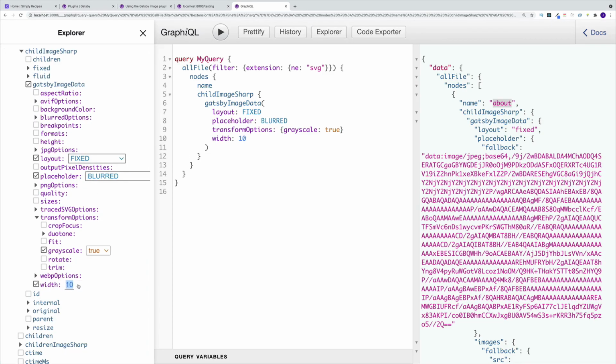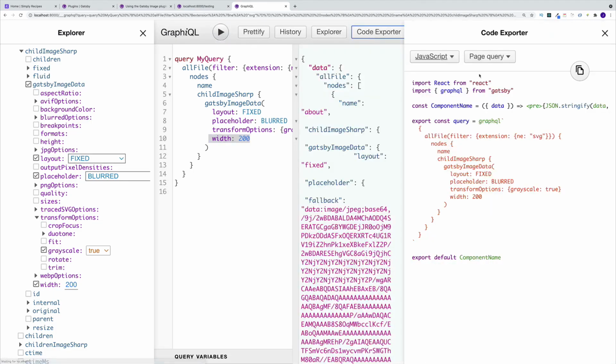I'm going to keep on scrolling, and remember we had options for height and width, and in this case, since I'm getting fixed, it only makes sense if I'm going to go with a certain width, and in my case I'm going to go with 200. Keep in mind that yes, technically you can run it without width, it's not going to break, but of course you'll have to do more work in the CSS. And since I want to avoid that, I'm just going to add that option here instead.